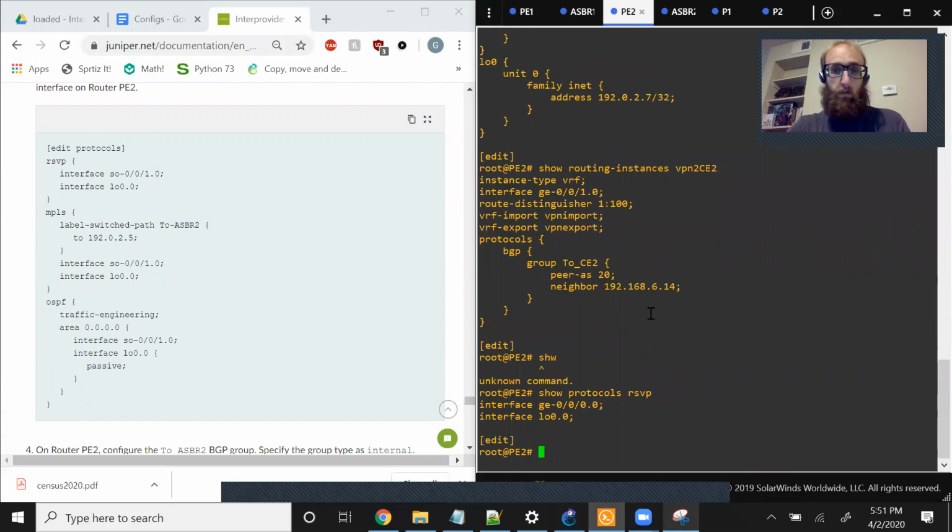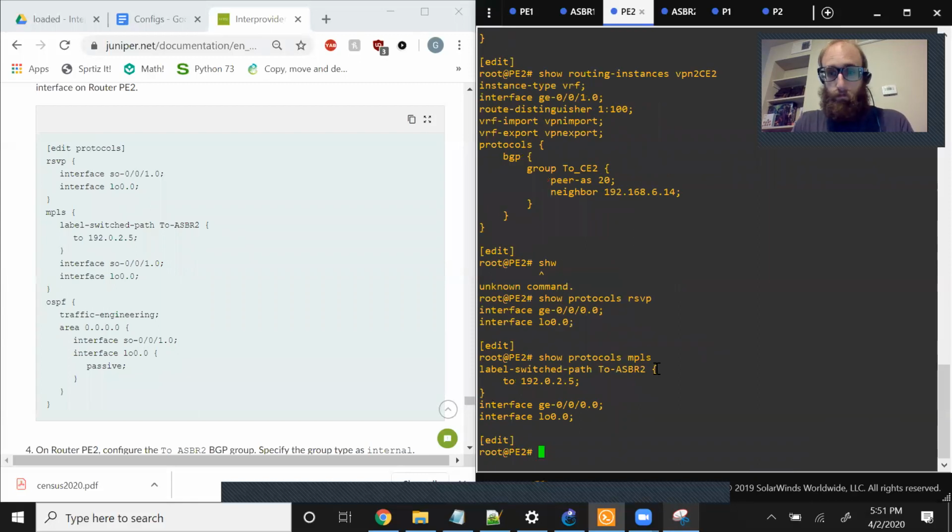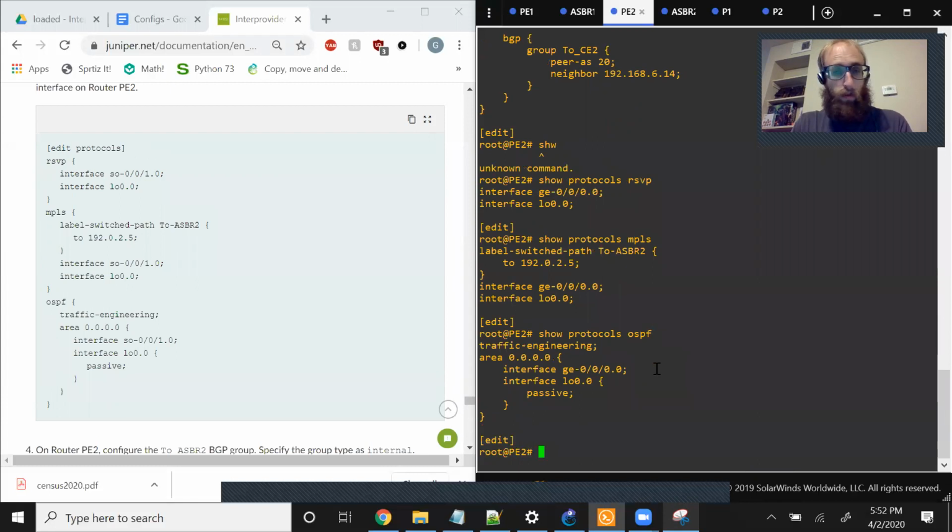Sure enough, the port that is not in the routing instance is the one you want to have in RSVP, because this is going to be communicating with your P router, which is going to be on the other side of that front door to your CE. Same thing with MPLS, same thing with OSPF. Yep, so that all looks correct.